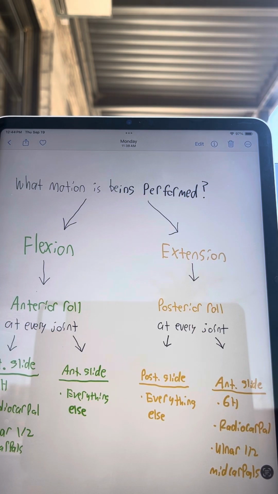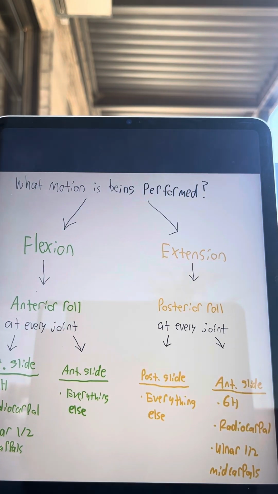So this is the system I use to remember all the arthrokinematics of the upper extremity. I'm keeping the ones for the scapulothoracic joint out of this just because that's a whole other problem in general that I may get to another time. So the way we were kind of taught this was to remember the shapes at each joint, and from there use that to figure out how motion occurs.